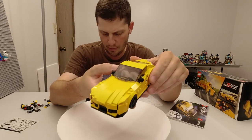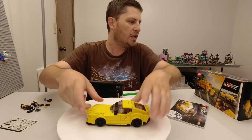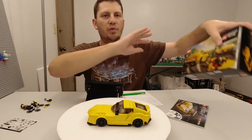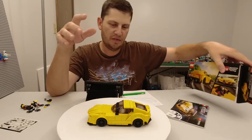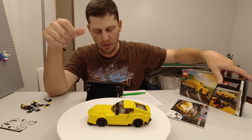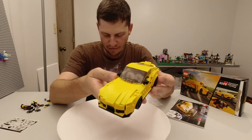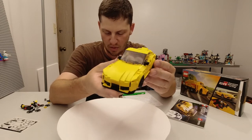The nose, I know what they were going for. If you look at the box, it's just really, really smooth and round. I know I've seen that shape on so many Toyota products. It's like they patented the hood angles. But anyways, the front end, it looks more BRZ to me.